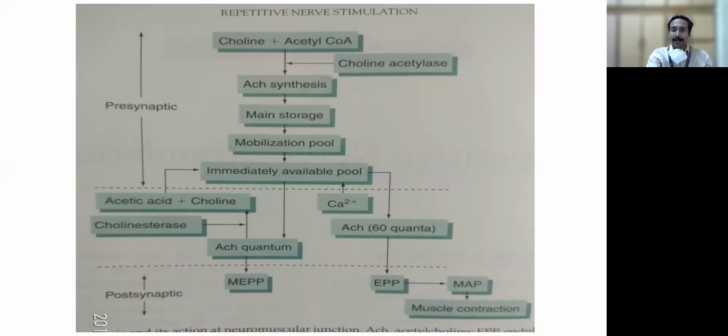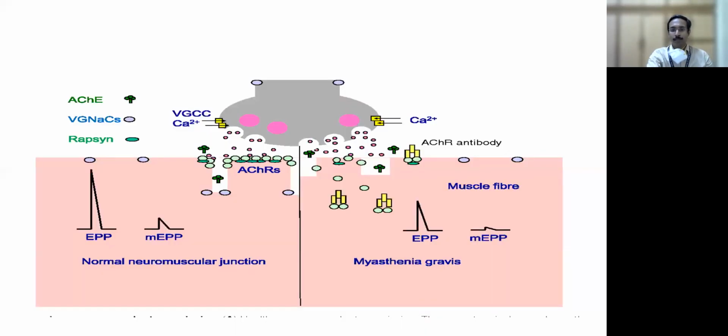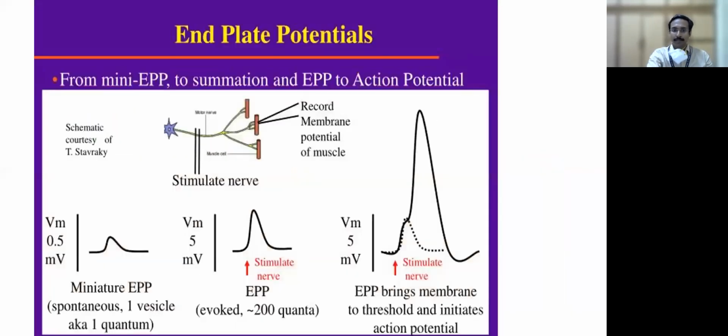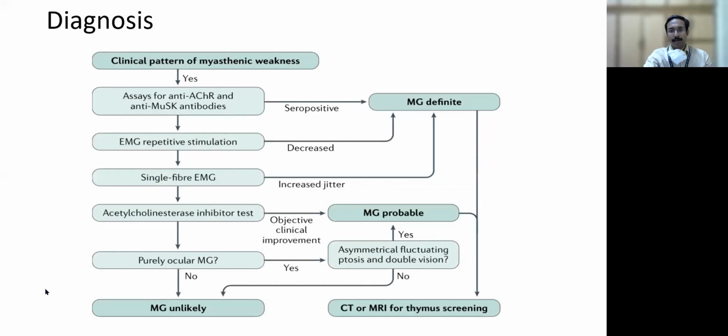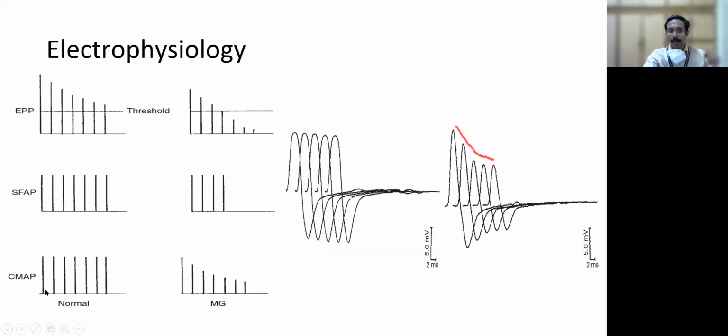So we take advantage of this pathophysiology when we do repetitive nerve stimulation, a slow 3 Hz repetitive nerve stimulation. So this is a normal patient. For every normal patient, every time a nerve impulse comes, you will have an end plate potential being produced. So this is the threshold, and every time, from the immediate reserve, you have the acetylcholine being produced.